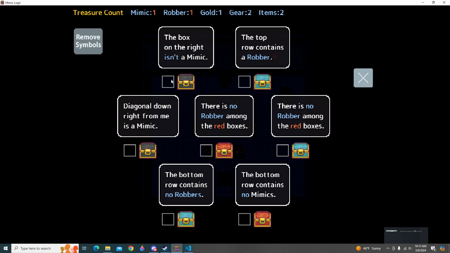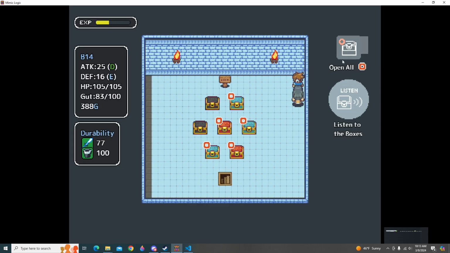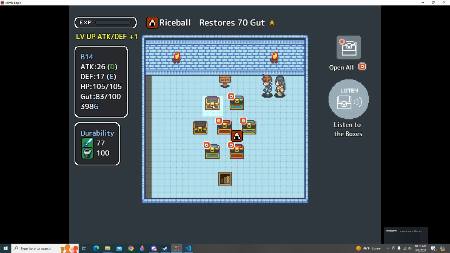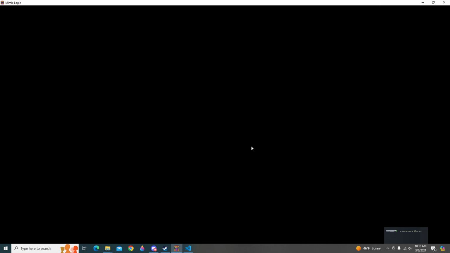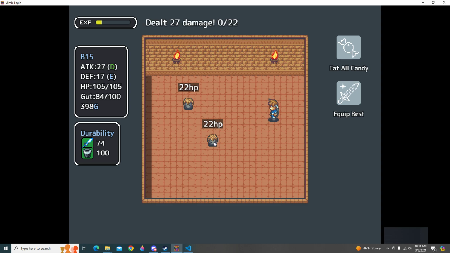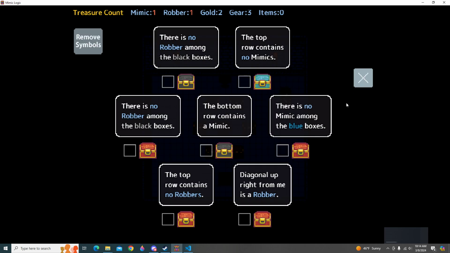All right. These aren't mimics. Top row contains a robber, so let's be careful. Diagonal down right from me is a mimic. Well, the top row must contain a robber. So. All right. Missed the 50-50 again. It was one of the two top chests. Or maybe there was something else that actually told me exactly where the robber was, but I don't have time to read.